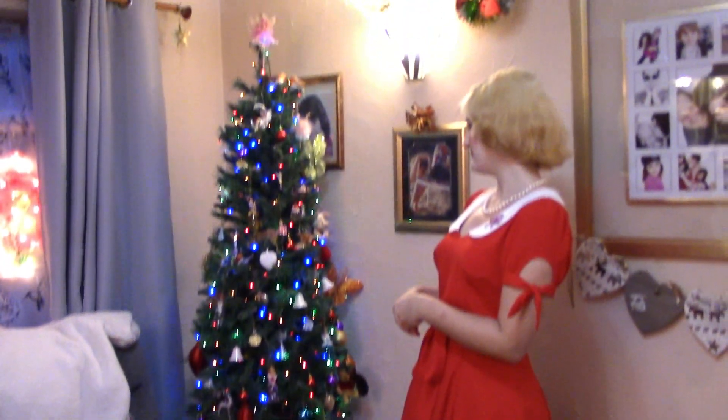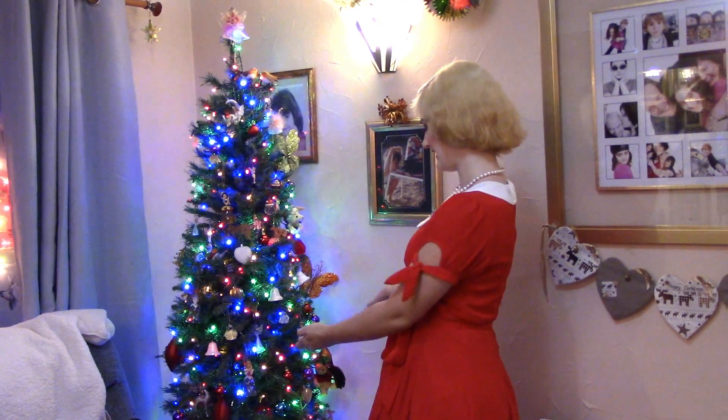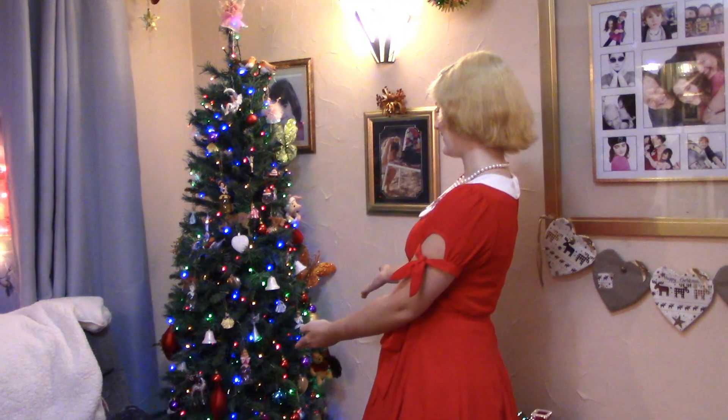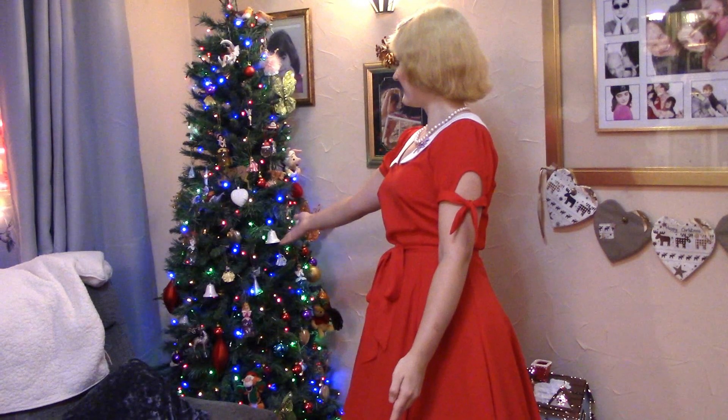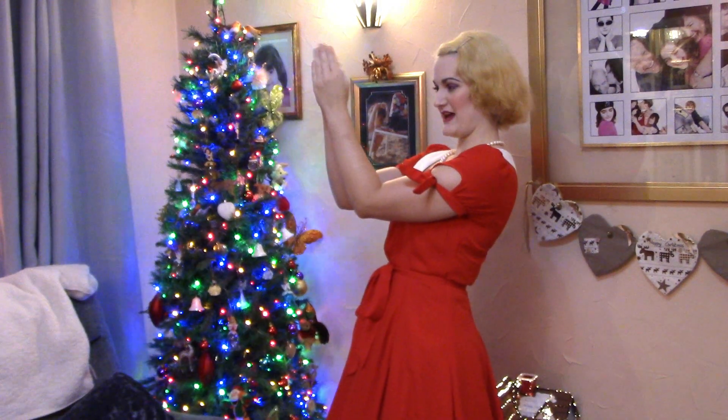We have a fake tree because we don't like real trees. Real trees are often too wide and we have a slightly more limited space in this corner, and this one we've had for ages. The most fun part of it is assembling all of the pieces, and because it comes very flat you have to open all of them up.